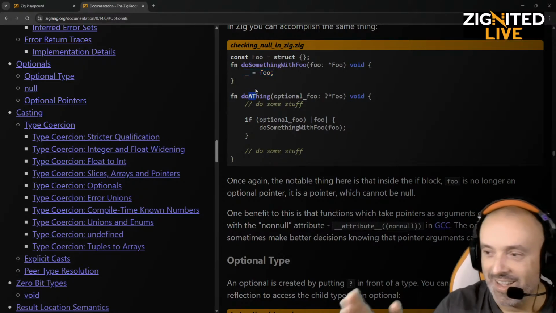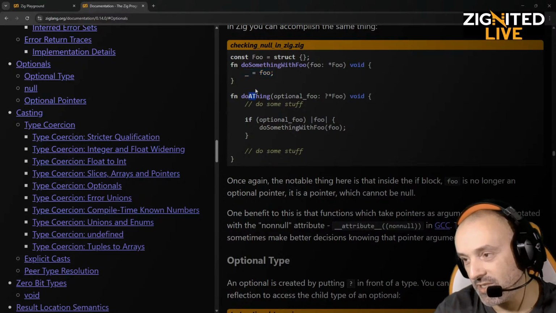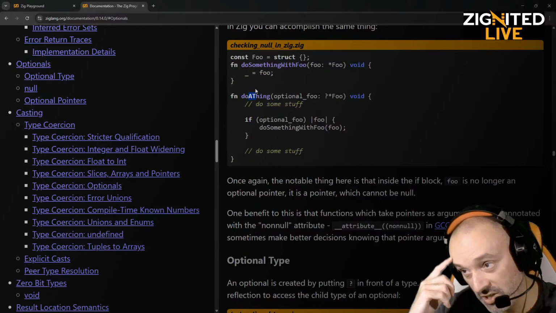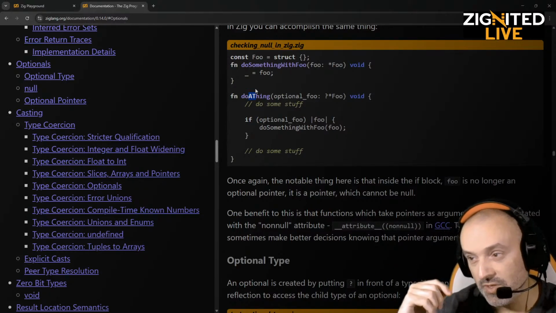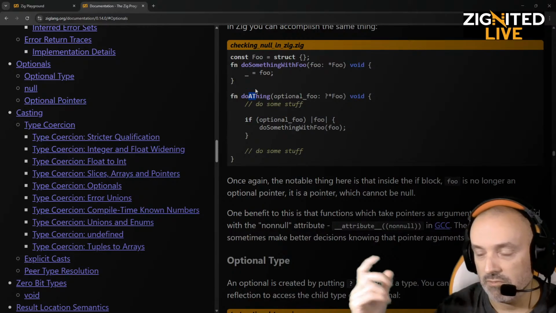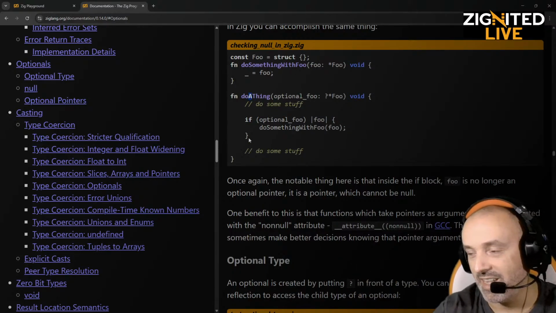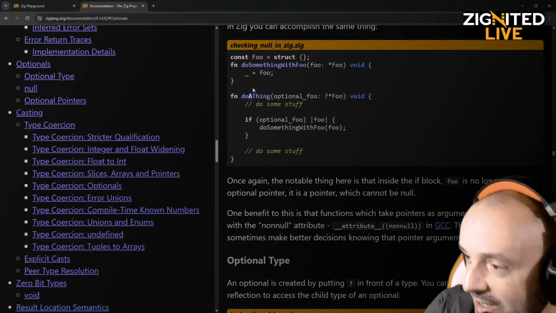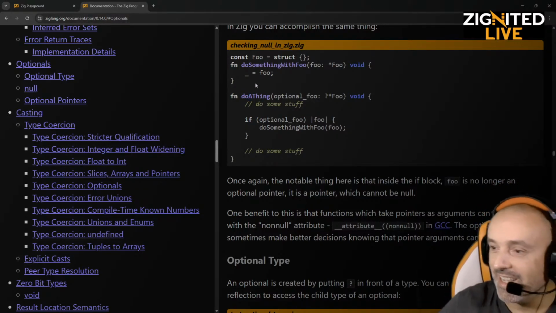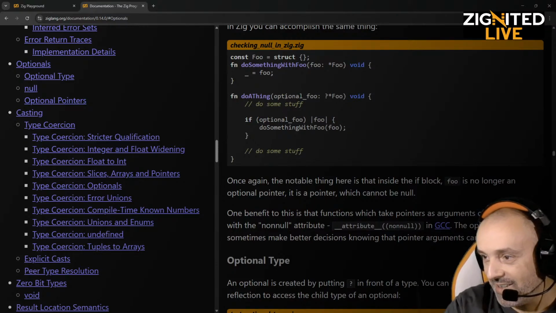A few days ago when I first saw the same name of the function here in docs, I was reading it as "do at" in my mind, but it's "do a thing", because of the casing it looks like "at". Okay. So do a thing, basically. Optional foo. Okay. Then they change the type here.